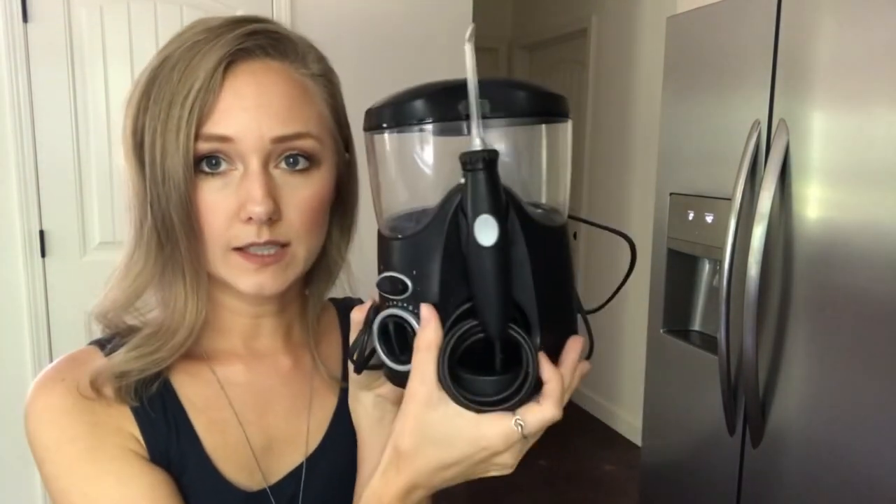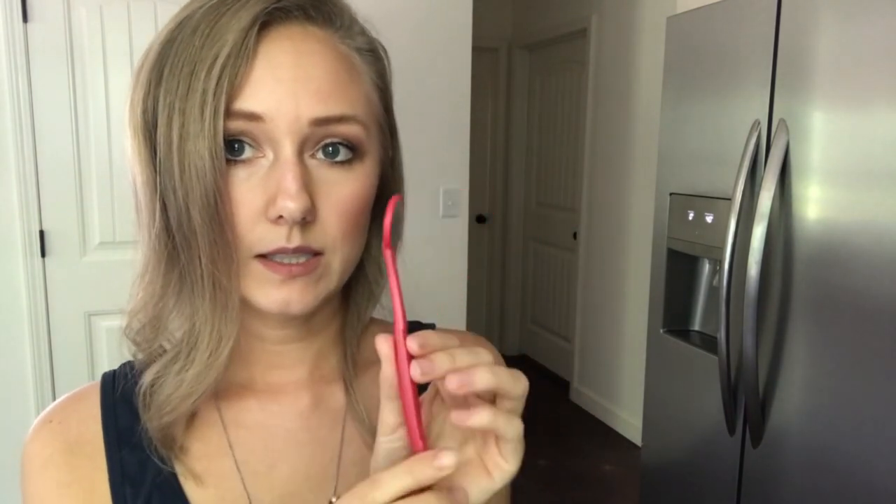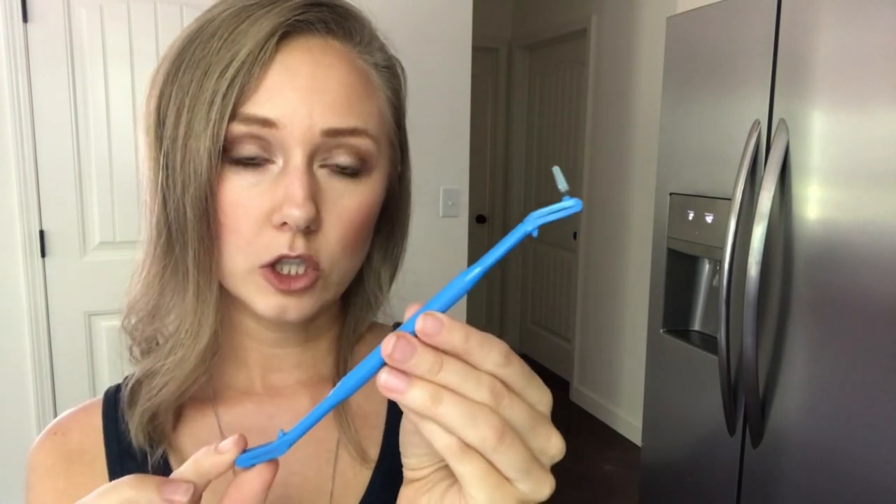The water pick I have looks like this, but there are lots of different options out there. I'd also recommend keeping some toothpicks or soft picks in your purse or pocket if you're going to be eating out. For at-home cleaning, I found a little mirror really handy — I got mine from my dentist — so you can see up in there. The other thing I used daily after brushing and using the water pick was this little brush. This little end is perfect for getting in between your teeth and up between your braces — it was a lifesaver.